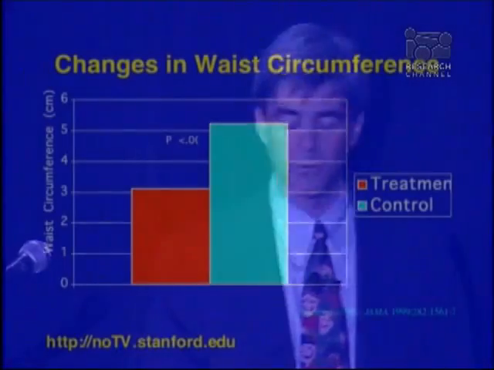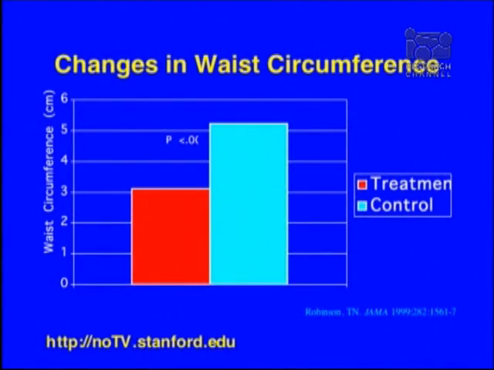And in fact, this was the largest change we had seen to this date in terms of effects on body mass index or weight, and just from targeting television viewing, not from targeting physical activity or diet at all. Similarly, we measured their waist circumference and saw again about half as much of an increase in their waist size. And in fact, this difference here of almost 2.5 centimeters is almost an inch difference over 7 months in their waist size changes, just from being exposed to a program to reduce their television viewing.